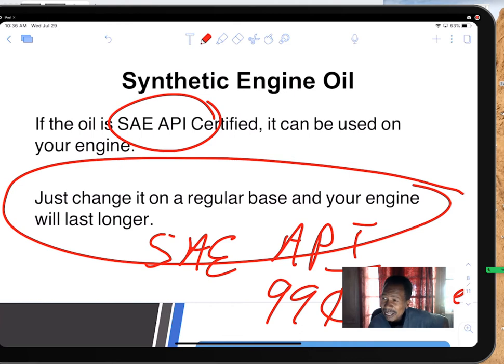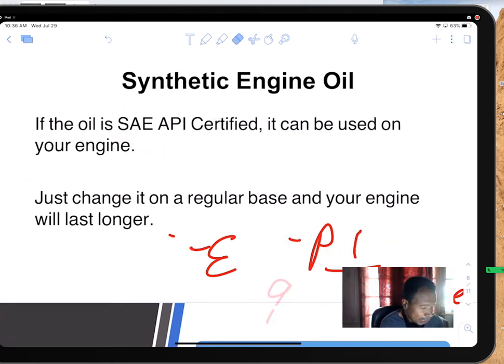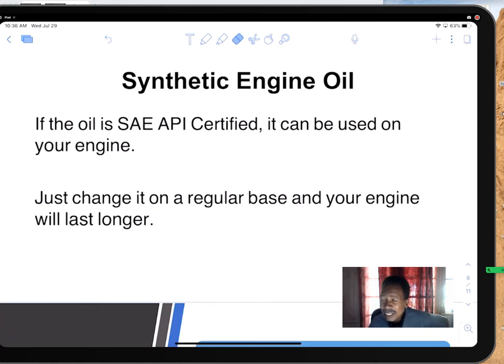You know why my Honda has 300,000 miles on it? I changed the oil like clockwork. When I was younger and had the energy to do it, I changed it like clockwork. As I got older and lazier, I stopped using synthetic because I didn't want to change it every 3 months. Now I change it every 5 months. But yeah, if it has that on there, why not? Now it's not synthetic, so change it every 3 months.